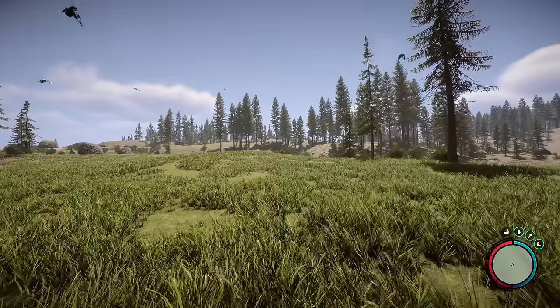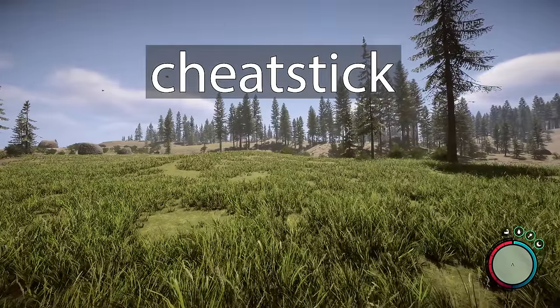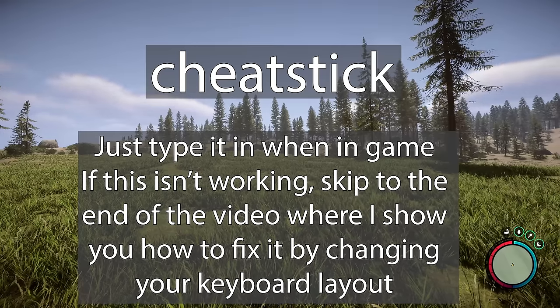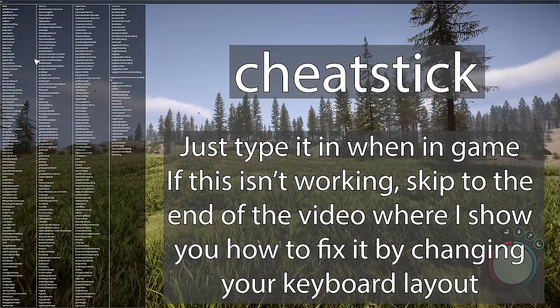Now first, what you want to do is get into a game, and what you have to do is type in cheatstick, and that is just cheatstick. Then once you've done that, if you press F1, you'll see that console commands are enabled.